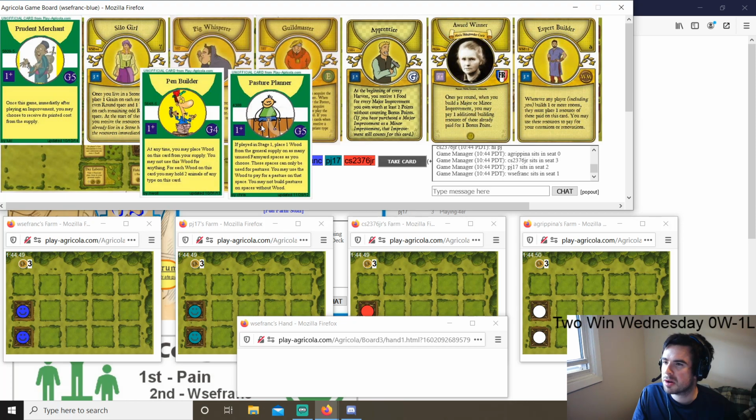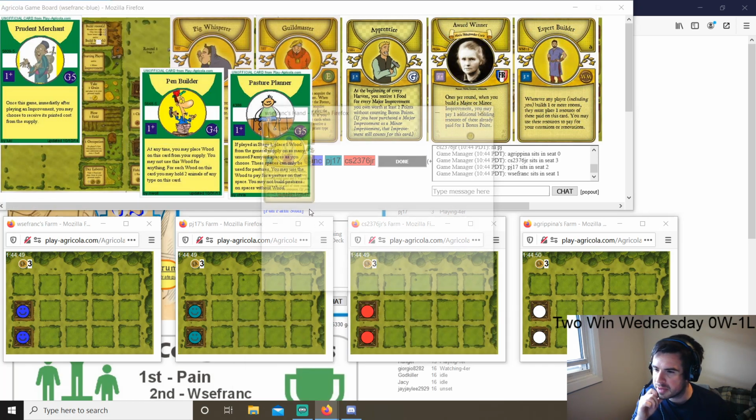Yeah, it looks like the best card here is Silo Girl. Although Guildmaster Apprentice is kind of a thing, Guildmaster Prudent Merchant is a thing as well. The problem is I kind of need both of them, and I'm not guaranteed to get both of them back. Probably Prudent Merchant and Guildmaster are the next 2 cards that go, those 2 and Pasture Planner. So I'm going to take Silo Girl.